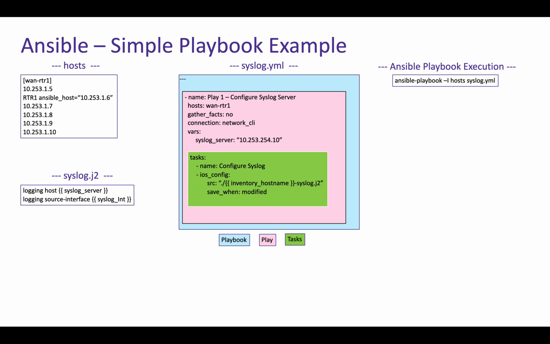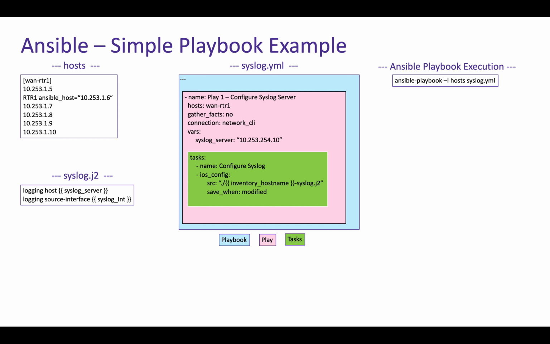So when you create a template, it's essentially your running config that you want to deploy to a device, and anywhere you have the braces will be the variables that you will control via your playbook directly or in variable files.